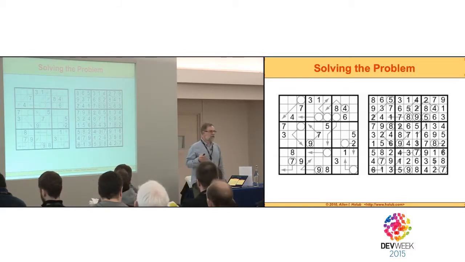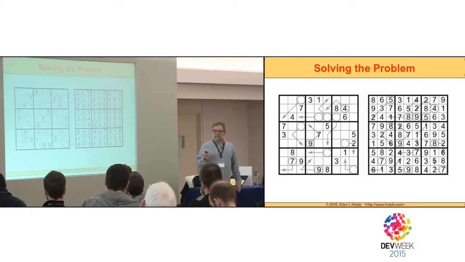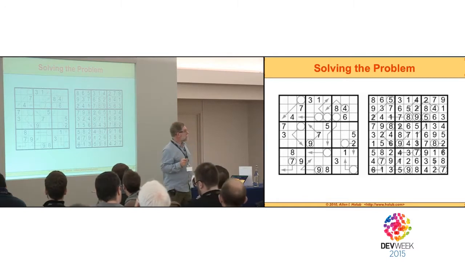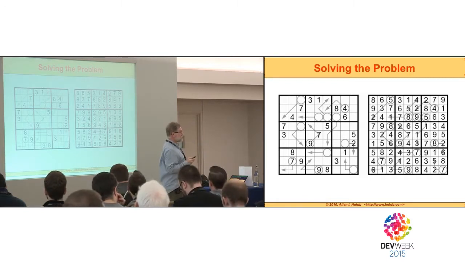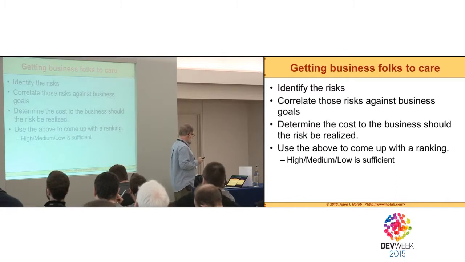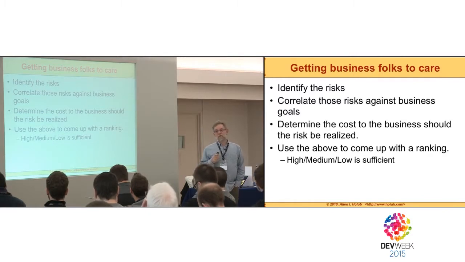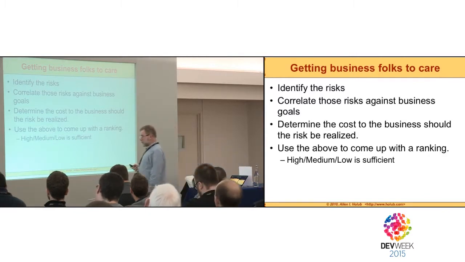Okay. Let us carry on. So let's talk about how we're going to try and make some attempts at least to resolve these problems. The first big problem is that we need to get the business guys to care. Now, more and more, they do care, but they don't care about the right things.